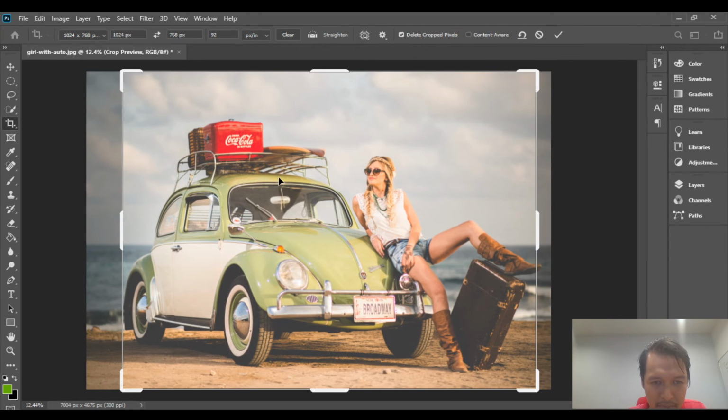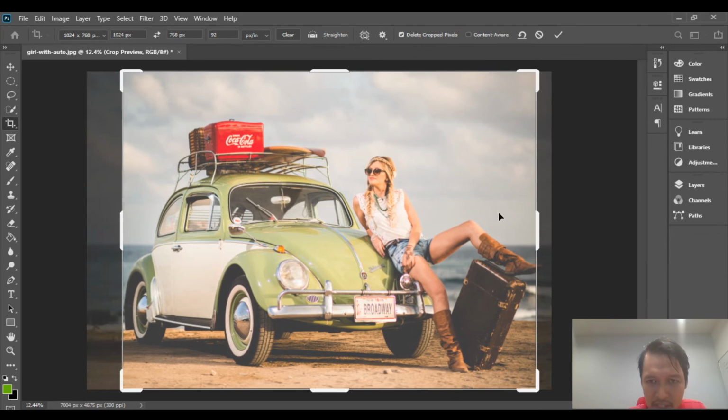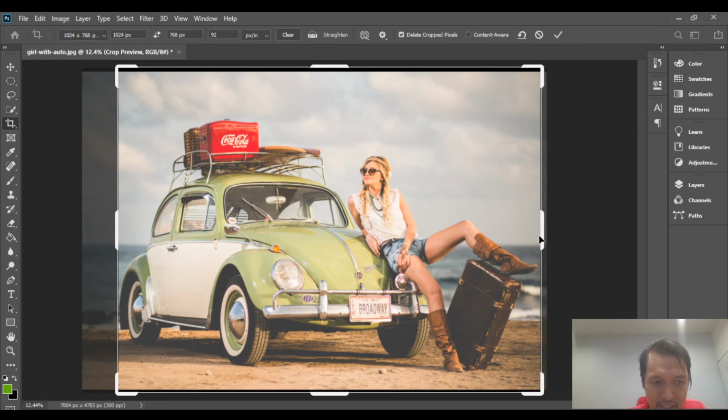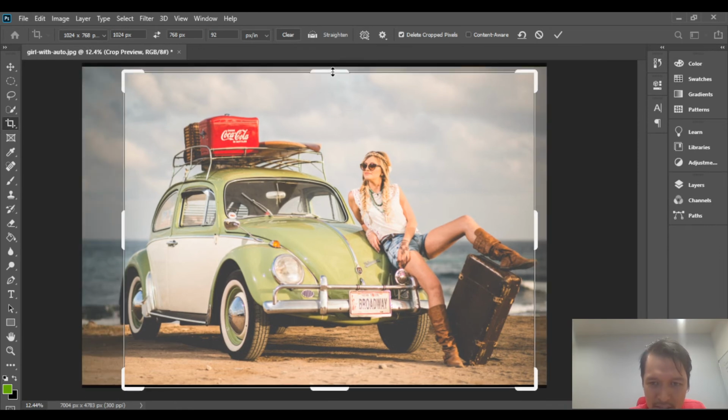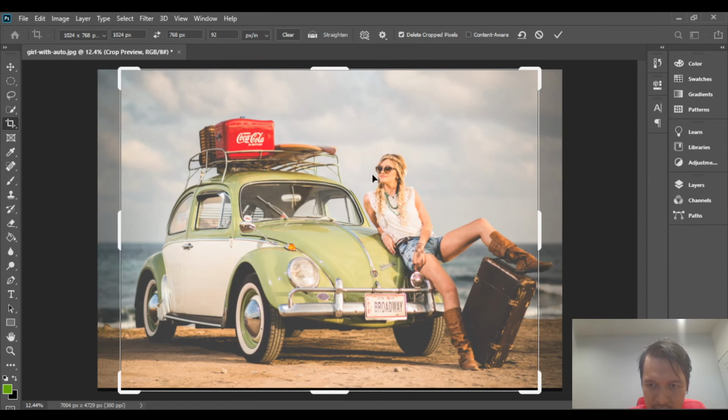Make sure your arrangement of photos is nicely done. And if you want to make sure all your material is in the rule of thirds, you can click over here, and there are options such as rule of thirds, grid, diagonal, triangle, golden ratio, and so on.